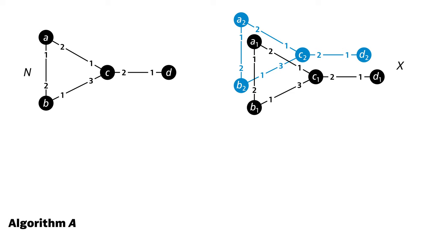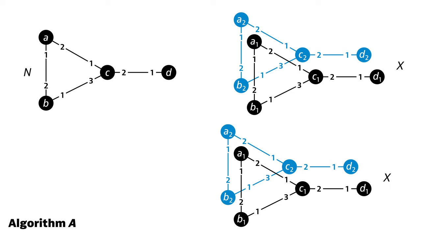Now comes the interesting part. Let's modify X slightly. Let's, for example, replace these two straight edges with edges that go across. And let's run algorithm A in this new network Y. Now, what happened? Well, if you think about it, before the first round, all nodes in Y have the same states as the corresponding nodes in X. And therefore, all nodes also send the same messages in the first round in X and in Y.